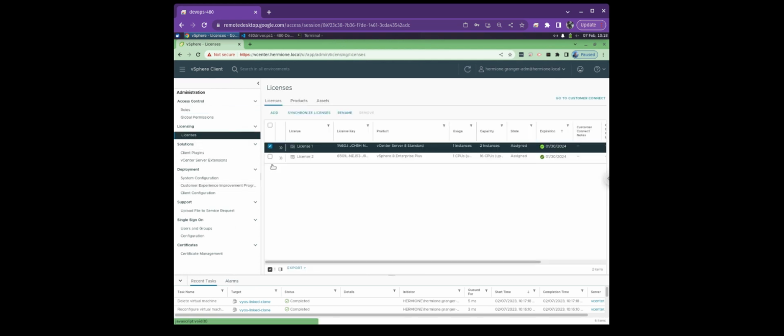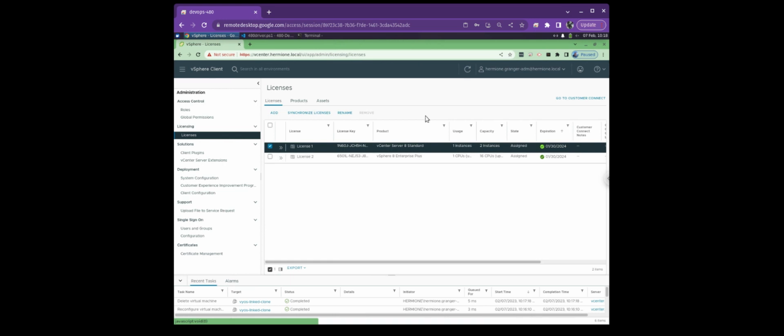We'll pop in here, and as you can see here, I have valid licenses for vCenter 8 Standard and vSphere 8 Enterprise Plus. So vSphere is really your ESXi box. So make sure that these have green check marks and you're no longer using the evaluation license, because once these expire, your vCenter is just not going to work anymore.